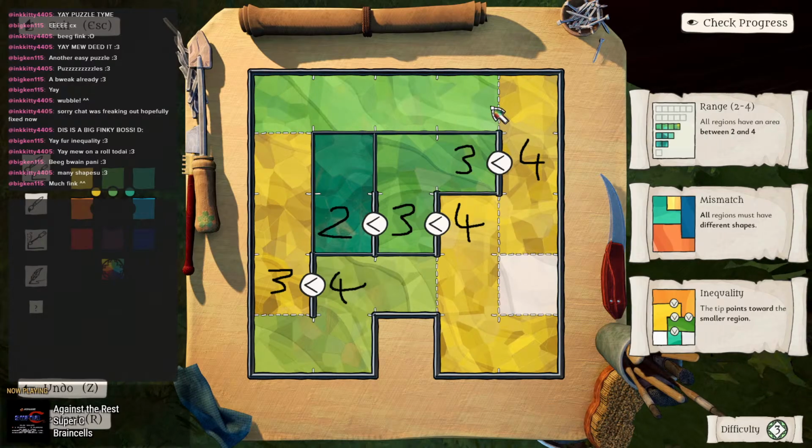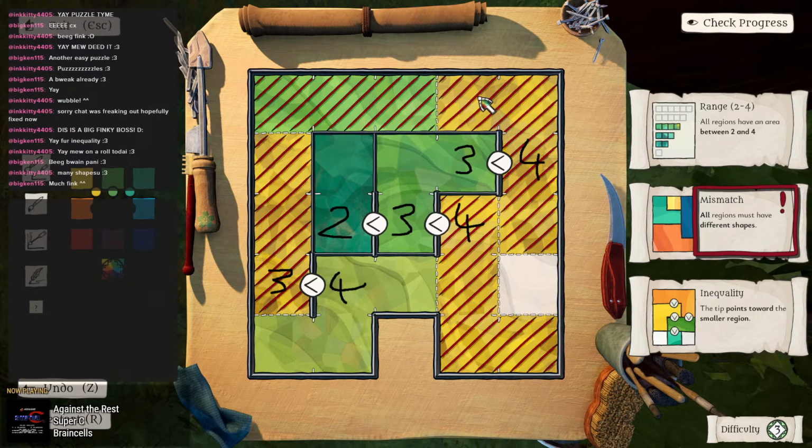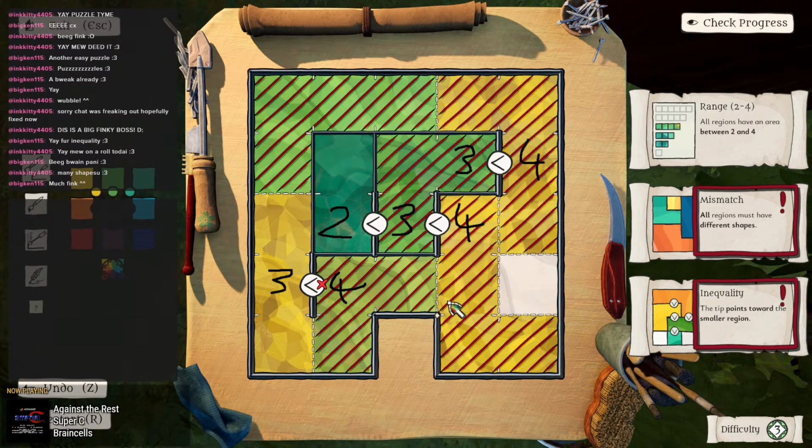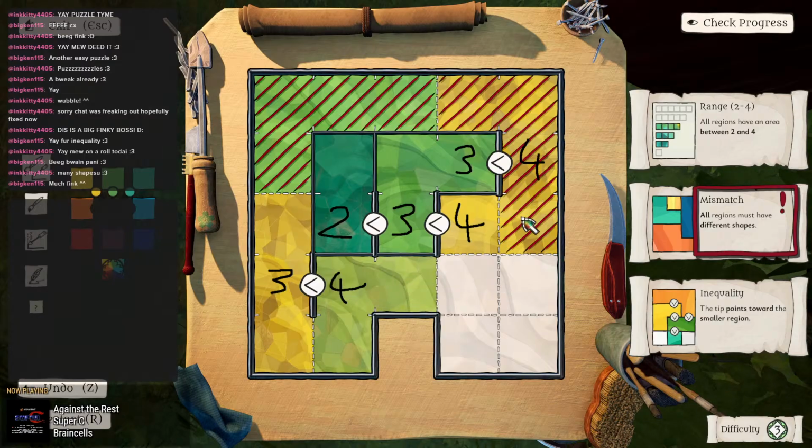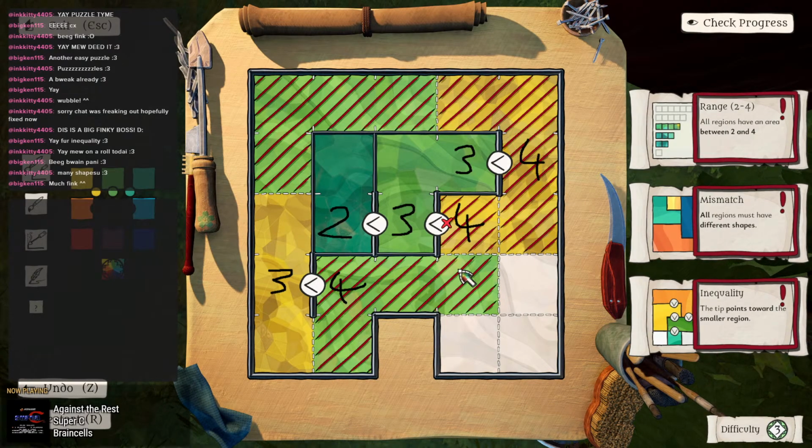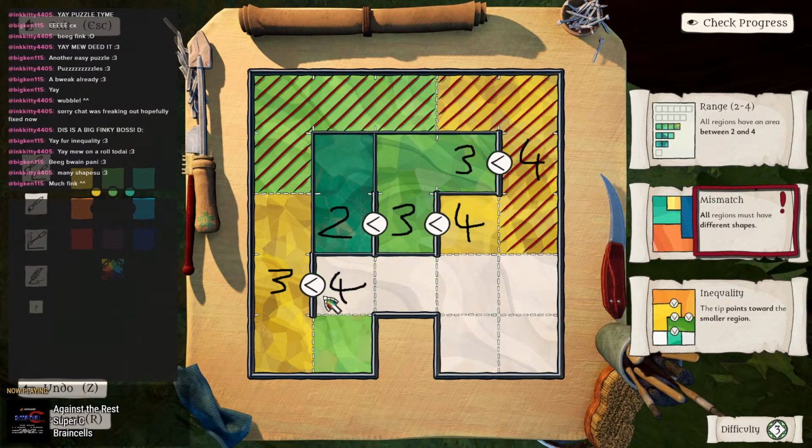So it's got to be. How about if that 4 goes there, 3 goes down, that 3 goes down. No, that doesn't work because that blocks this 4 off.